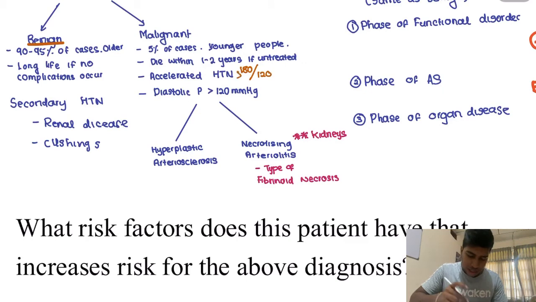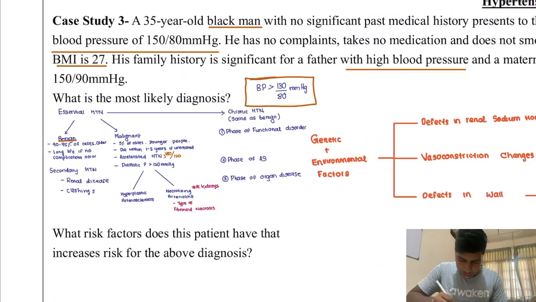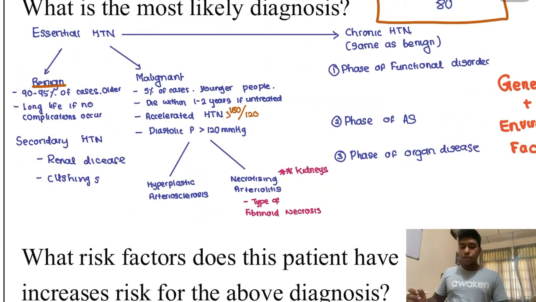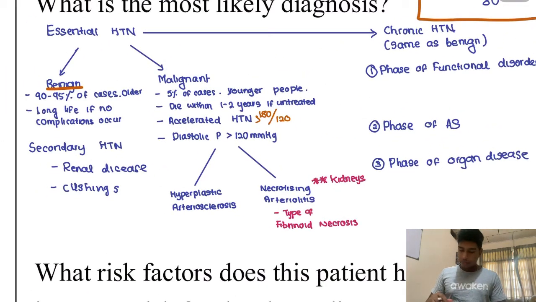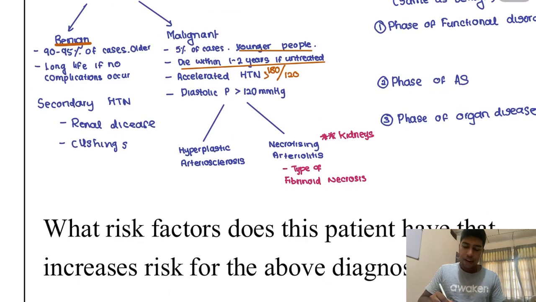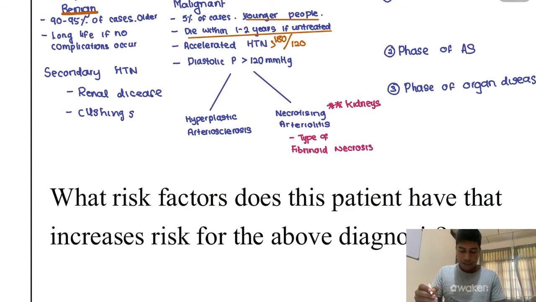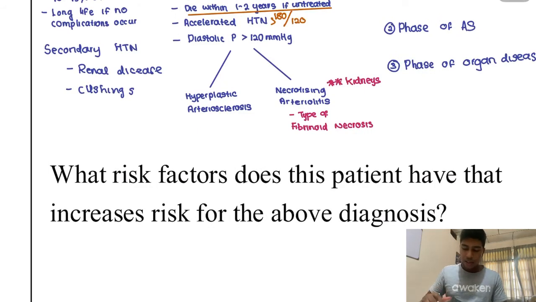Now this is how I know that this is benign hypertension, not malignant. 180 upon 120. Sudden. You go to the hospital with actual symptoms, such as you feel heart palpitations, or you go to the doctor and you check the blood pressure and it is over 180 by 120. Usually in younger people, they die within 1 to 2 years if untreated. If you don't find the underlying problem and treat it, then they will die within 1 to 2 years.